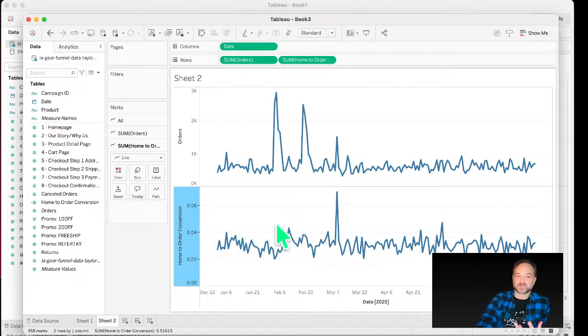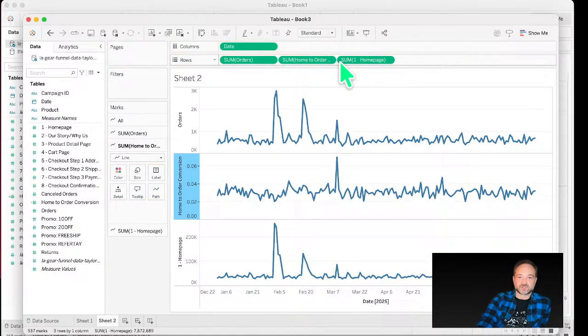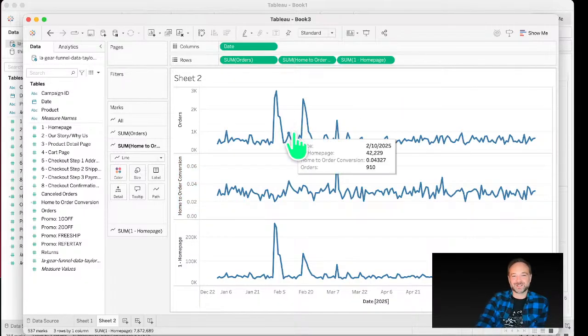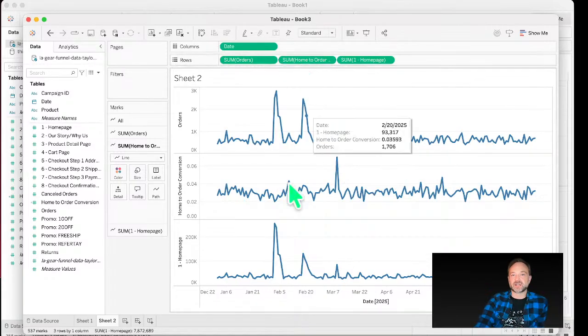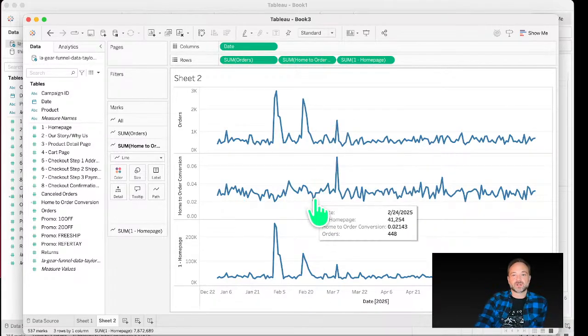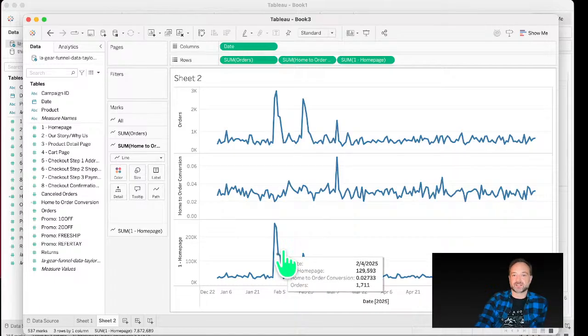So that probably tells me the homepage visits are really high. So let me bring that on there too. Yeah, that's what happened. I mean, it's not that much math, so I'm not figuring out something super insightful there. But this is where you can explore as you're exploring the data, what you do want to show and figure out which pieces. You don't have to end up using everything, but I do recommend dropping those in to discover what are the things you're trying to understand and then later display.